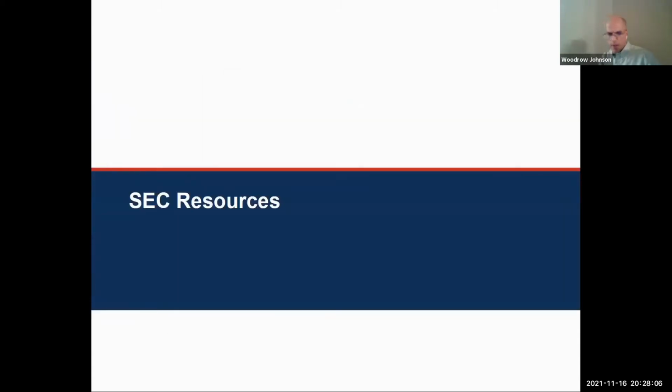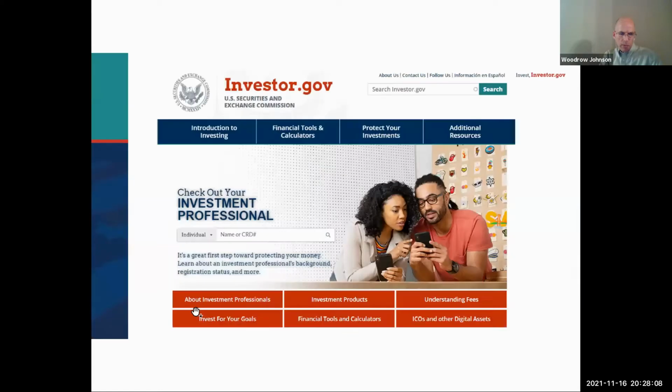In the last 2 minutes, a couple of commission resources that we have available for you. We have, as I mentioned earlier, the website investor.gov. This is targeted for, geared for, designed for people like me and you. So I refer my mother here. I refer my cousins here. I refer my niece and my nephew. My children have all said, go here, look around, see what you can find.